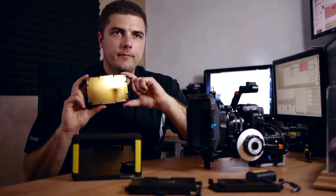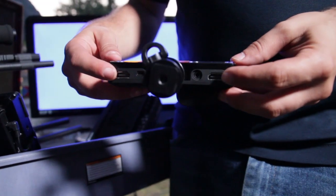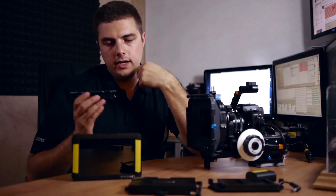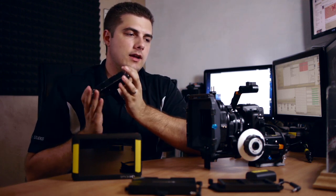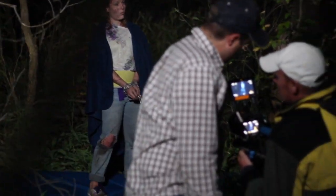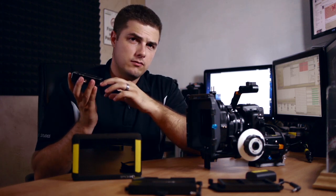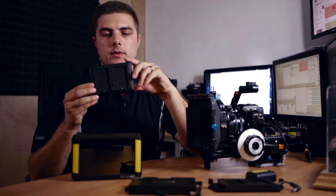One of the coolest things about the DP4 is the input setup. You have component via a mini jack adapter and HDMI, but it has an automatic built-in pass-through, which is very convenient. On a smaller rig you don't have space for splitters and adapters, so having it all in the same package is great. I will say it's a wise idea to figure out an angled elbow adapter or a 360-degree swivel cable to take strain off the HDMI when the monitor is mounted, otherwise the cable goes first and starts eating at your connectors.